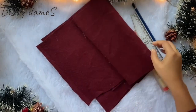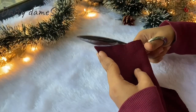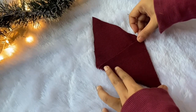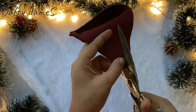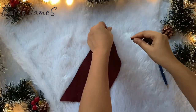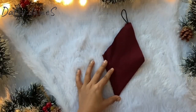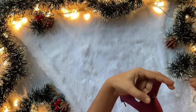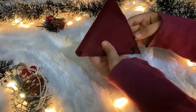Next, I'm going to take this maroon felt cloth and cut it out in the same shape. Once that is done, let's see by folding it in triangles. I line it up nicely, and this part I'm going to stitch up. But before that, we need to make a small cut on the top corner. Put a knotted elastic hoop in it. Then I'm going to turn it around and make a mark for a button. Once that's stitched, let's go ahead and stitch that one side which I had showed earlier. The pocket is nicely stitched and ready.